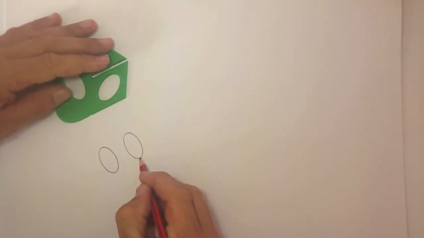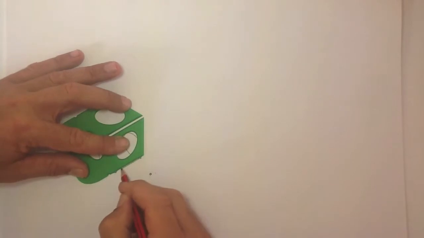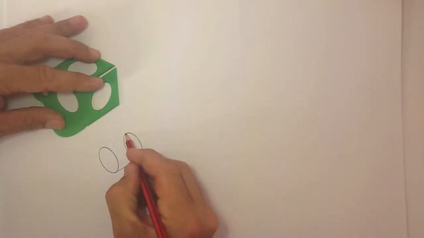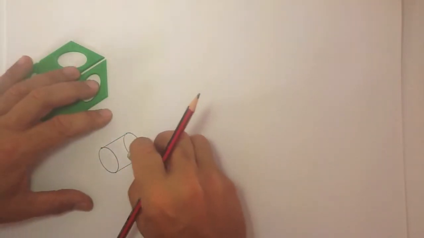Put your pencil on this edge and slide the splat downwards. Now we're going to connect here and here with a straight line. Connect here and here. Erase the lines that are hidden.